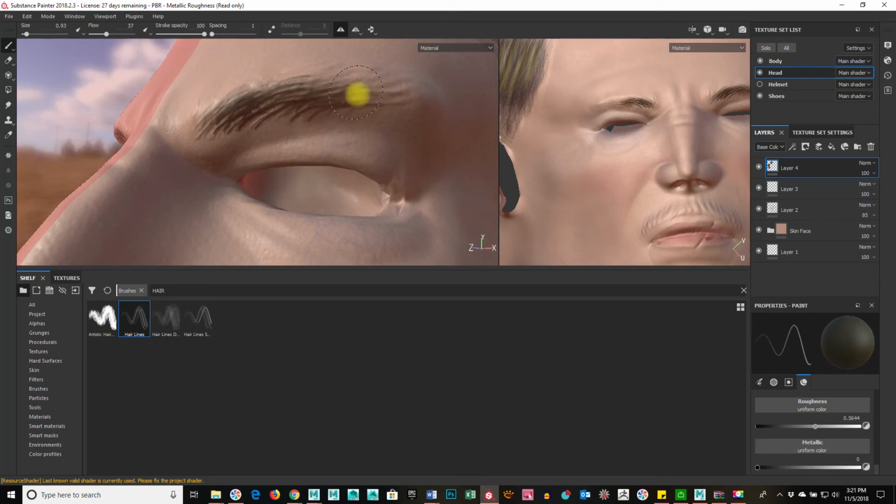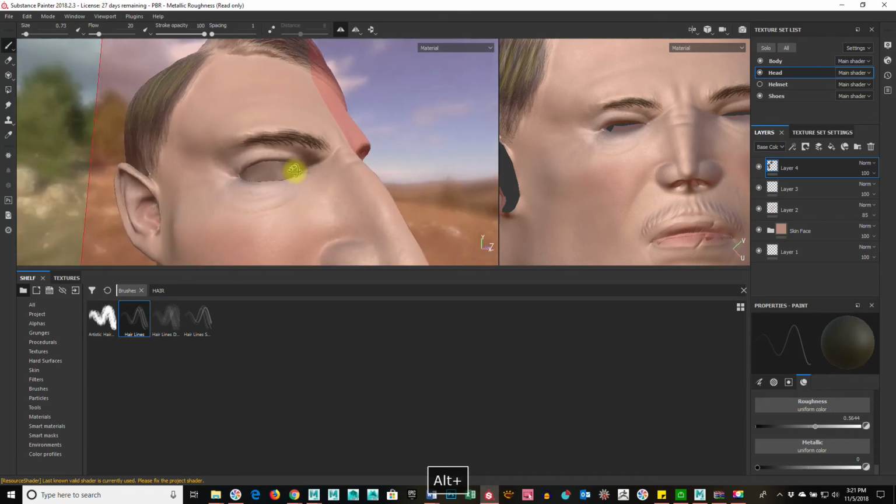Start lower and then go darker on top. And that way you'll get a much better fade instead of the I painted on my eyebrows kind of look.